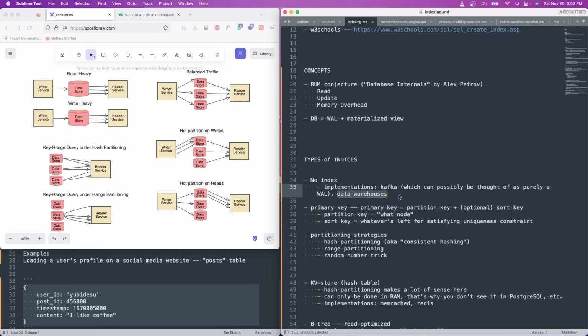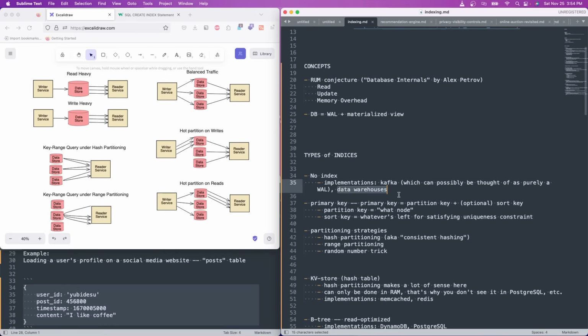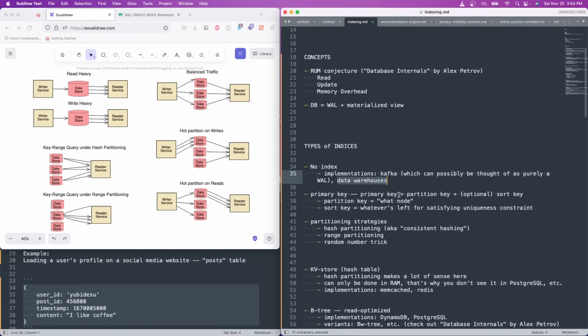And so the column access is really fast, but you don't have any secondary indexes because you're not doing individual record lookups. When you're doing something like a Spark job, I'd imagine it might have other auxiliary data structures in memory, since it pulls stuff into memory, but the on-disk storage is just going to be columnar. It's not going to have any secondary indexes there. Well, that's my coverage for no index.